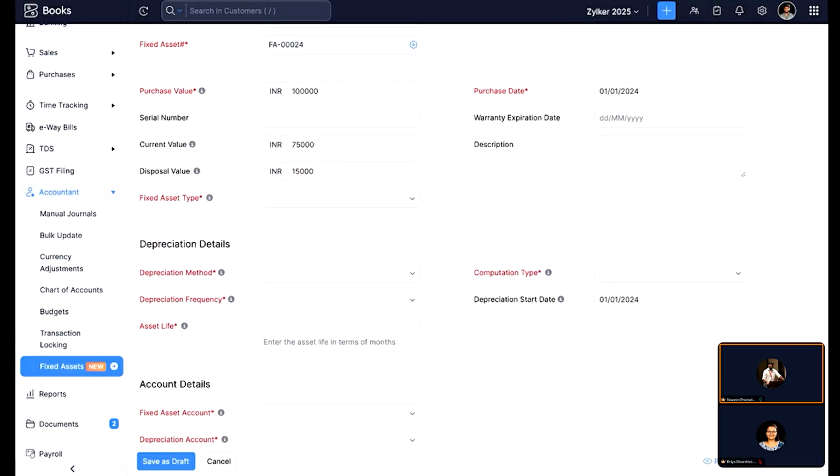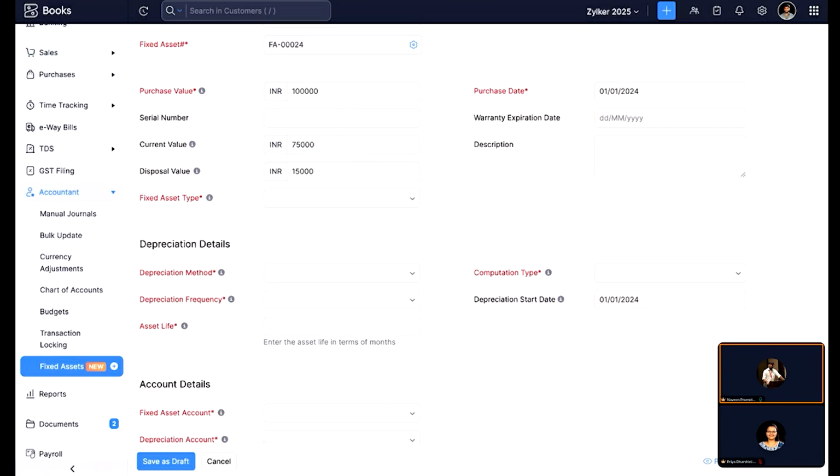On the other hand, the declining balance method. Before we get into the declining balance method, all of us would definitely know the difference between the straight line and the declining balance method. The straight line method is where at a uniform rate the particular asset depreciates. When it comes to the declining balance method, the asset depreciates at a higher rate initially and it reduces as time goes by.